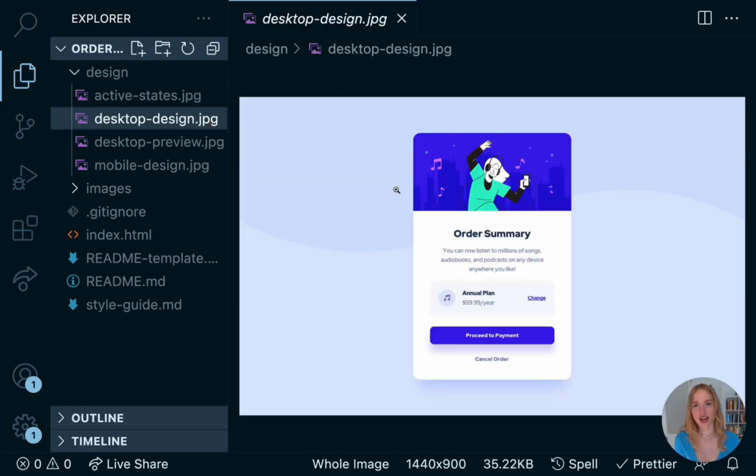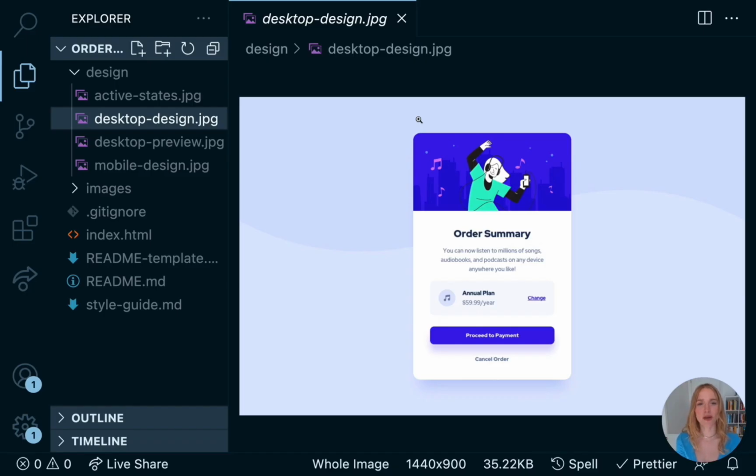And again, if you work as a developer, you will usually be given designs by your designer in a tool like Figma or Sketch. But for today, we will be looking at these pictures to reference as we build our app. As a side note, throughout the course, I'm going to call what we're building either an app or a component. And sometimes I might just call this a card because it kind of looks like a card. Just wanted to note that in case you get confused later on when I'm saying card or app or component. I'm really just referring to this project that we're building.